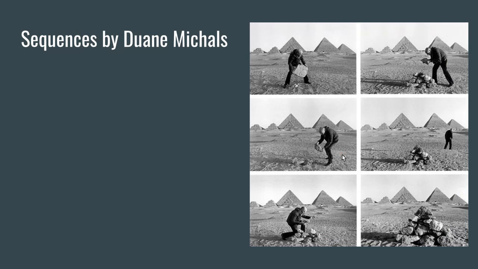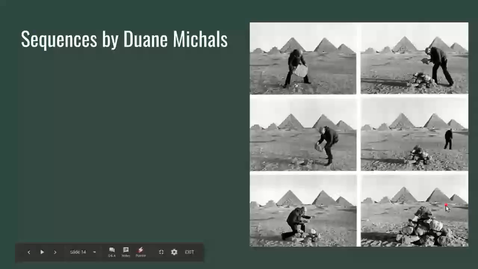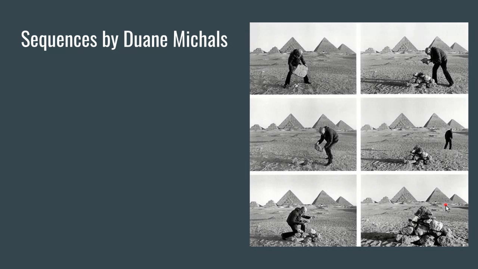Another thing I want to talk about is sequences. Duane Michals is the champion of sequences. It was kind of a big deal when he started doing this, and some people in the photography community rejected it at first, but in time he's become one of the most important photographers out there. In this one, he's playing with the idea of perspective, and he shows this little sequence, this little story of him creating this pyramid. Because of foreshortening, it looks as big or even bigger than the pyramids back there. He does a lot of work about things not being what they appear to be.